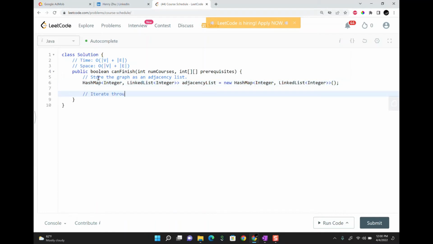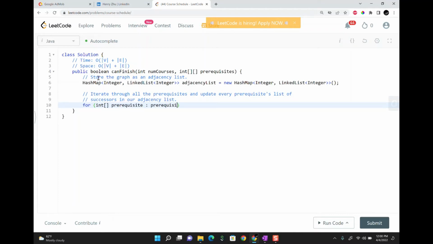Next, we're going to iterate through all the prerequisites and update every prerequisite's list of successors in our adjacency list. So for int[] prerequisite in prerequisites, the successor is going to be the first element in the array. The predecessor is going to be the second element in the array.